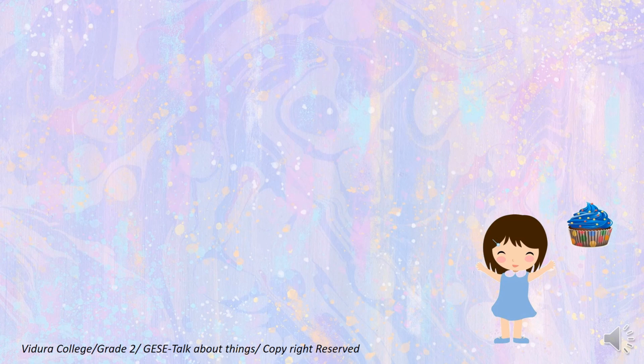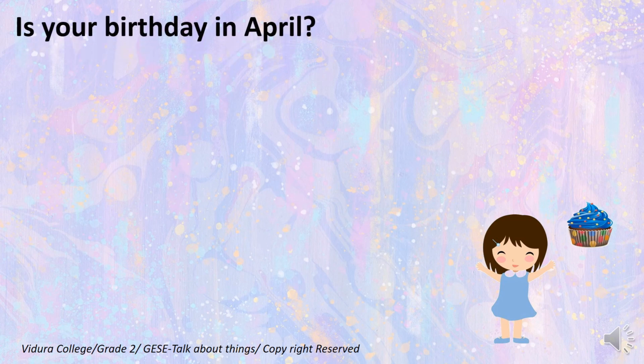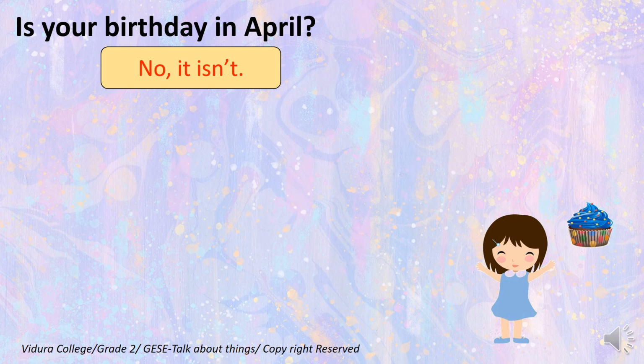If the examiner asks you, is your birthday in April? If your birthday is not in April, you can simply say, no, it isn't. It should be a full answer. You can't just say no. You can't just say yes. You have to reply in full answers. This is how you say it.